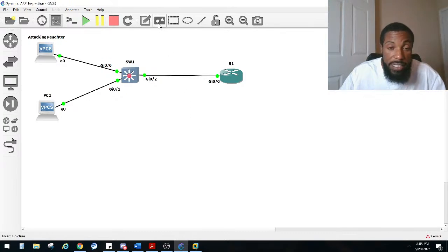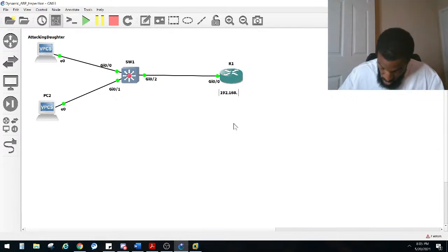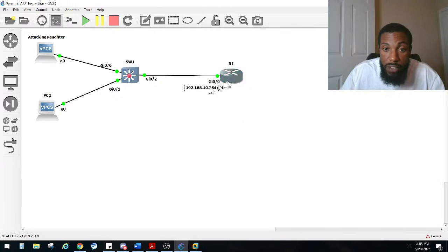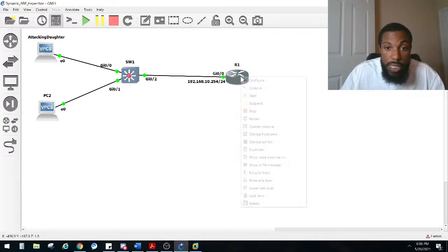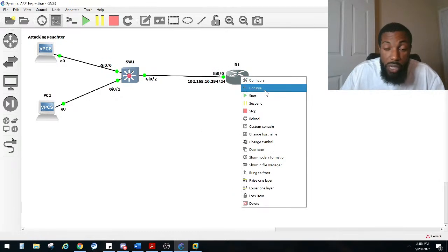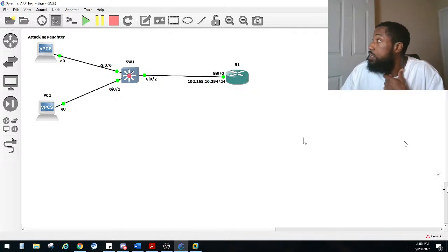Well, in case some of y'all ain't got the book, I'm gonna go ahead and add a note and let y'all know the router is supposed to be 192.168.10.254/24 subnet, right? That's going to be the IP address of that interface, and that's what we need to pretty much configure. The host name and the IP address. I guess this is why a lot of people like to pre-configure their devices, right? Just to get this easy homework out of the way. I'm gonna console into router 1. Y'all let me know if you have any questions.